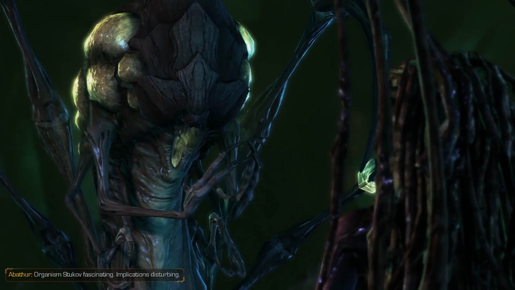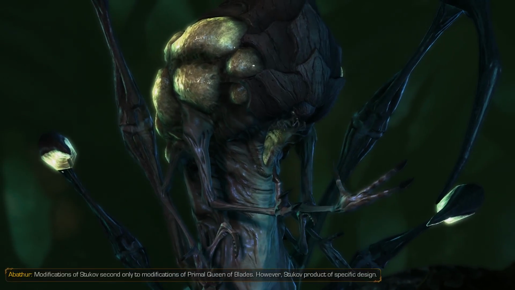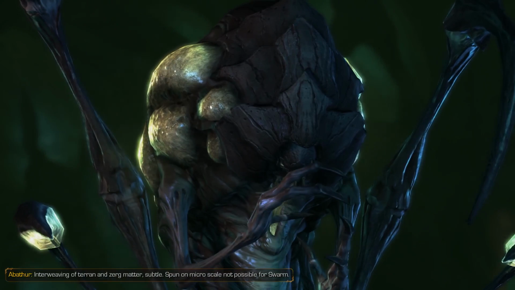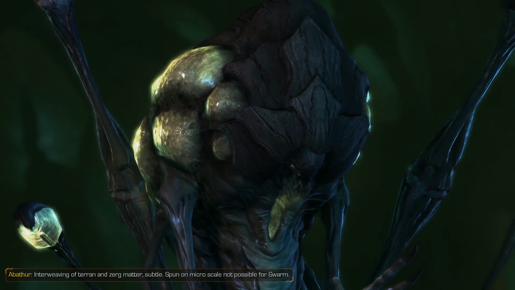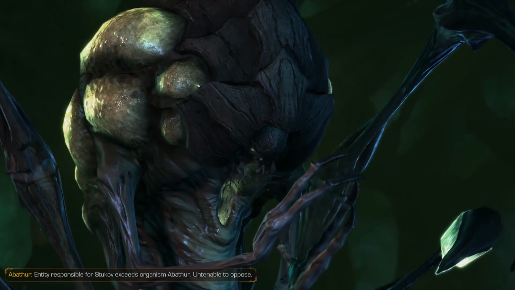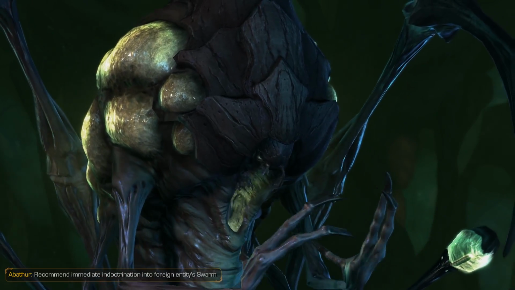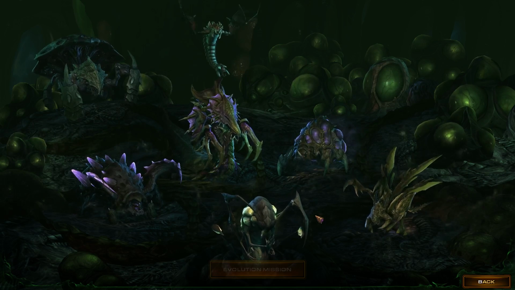Organism Stukov, fascinating. Implications disturbing. How so? Modifications of Stukov, second only to modifications of Primal Queen of Blades. However, Stukov, product of specific design. Interweaving of Terran and Zerg matter, subtle, spun on microscale, not possible for Swarm. Something out there is better at this than you. And you don't like it. Entity responsible for Stukov exceeds Organism Abathur, untenable to oppose. Recommend immediate indoctrination into foreign entities Swarm. Never. Oh, he's better than me. Let's just go join them instead.